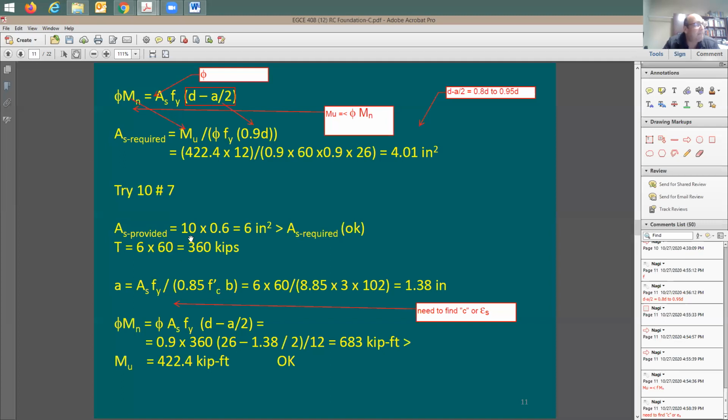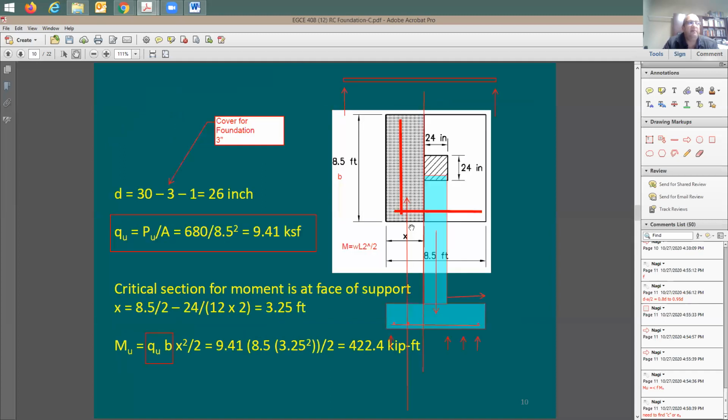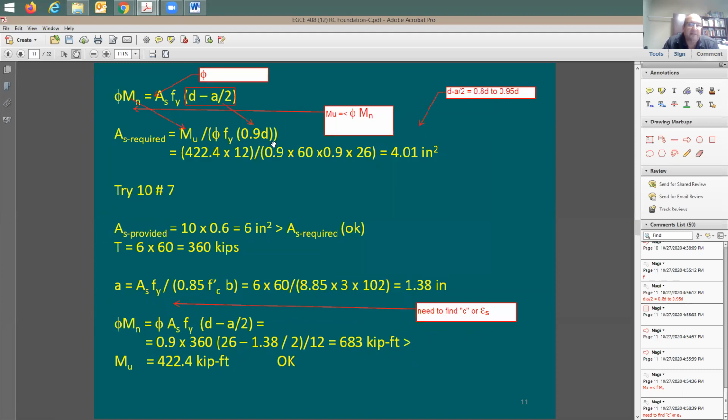Any questions? We had to find the spacing between the rebars to confirm that it fits. Yes, absolutely. The spacing is going to be important, but it's going to be coming later. For here, the purpose of this example is to show you the meaning of a pad, critical section, rebars in both directions, finding out M sub U, estimating the amount of rebars, and then confirming that this rebars is okay for me.